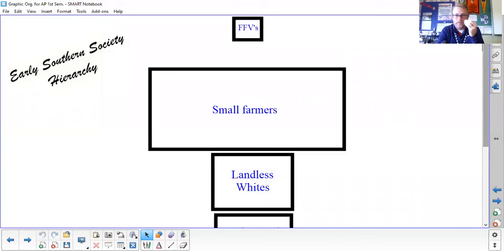Well, when you have the increase in slavery, only the most financially successful tobacco farmers could afford this. So those families bought slaves. And on the backs of that immoral labor, then built up more wealth, which allowed them to buy more slaves, which allowed them to farm more land, which allowed them to build up more wealth, which allowed them to buy more slaves, and this cycle starts. And what you end up with then is a very select group of people at the top of the social strata. We call them the FFVs, First Families of Virginia.